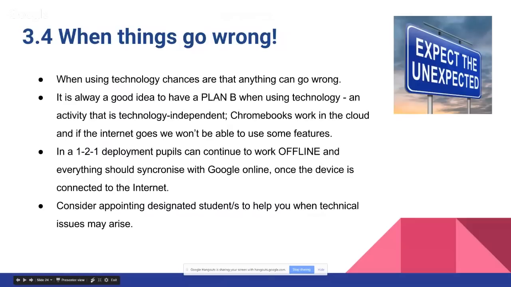We're going to move to what happens when things go wrong when using Chromebooks in the classroom, or any technology in the classroom. You need to make sure that chances are that anything can go wrong all the time. It is always a good idea to have a plan B when using technology and activities that are dependent on technology.